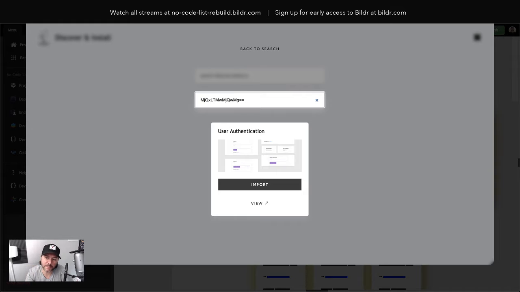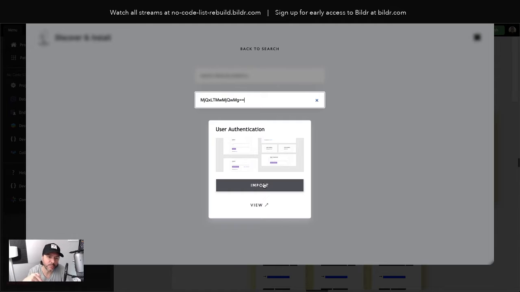So this is my pattern, but even if I weren't me, if I were a separate signed in account, this user authentication pattern, you can import it into your project. You search for it, it comes up. And what will happen is when I import it, it'll create a new workspace that's separate of anything I've got going on. It'll give me all the elements, all the styles, all the actions that I need. And then once those elements, styles, and actions are in my project, I use them however I want.